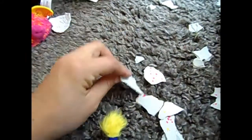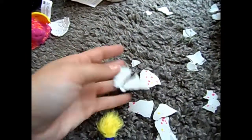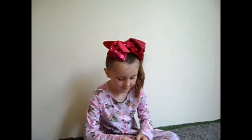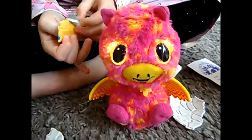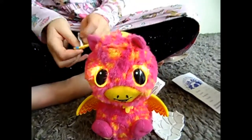She said, hello! So, this is all the shell. Is it a hard shell, Summer? Yeah. It breaks quite easily though, doesn't it? Yeah. So, out of 1 to 10, 10 being really good, 1 being rubbish, what would you give it? 10. 1,000. 1,000! Oh, I do like them. Mummy, wow, it looks like it's going to fly away.